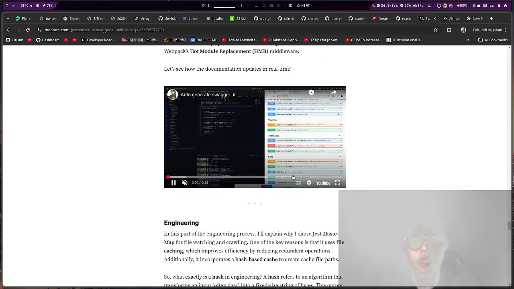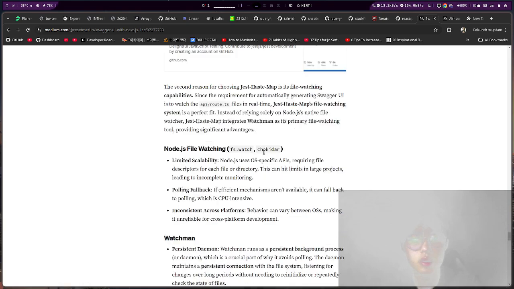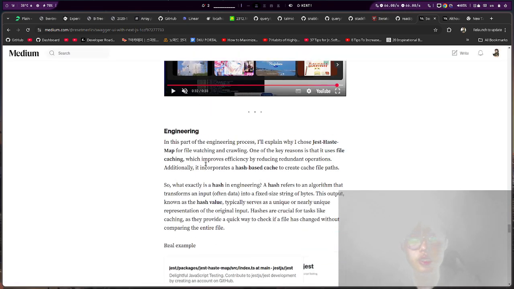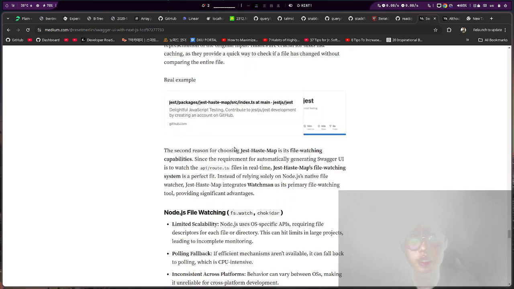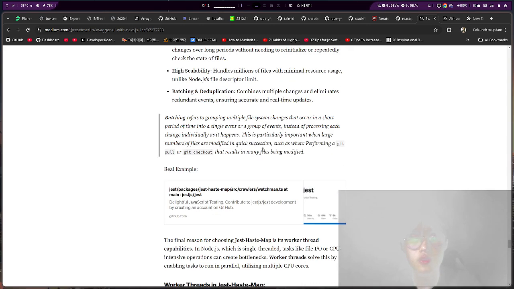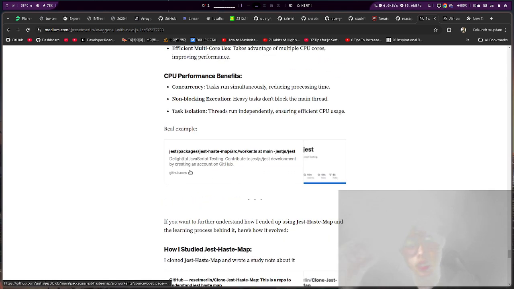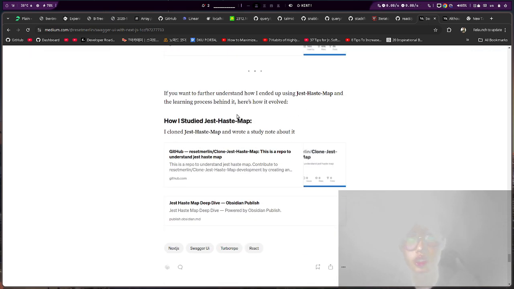If you look at here, I made auto-generating Swagger UI like this part. That was kind of hard because it has to be hash based, and looking at how it works was hard because it required me to understand how Just hastemat works, since there are no big documents for it.